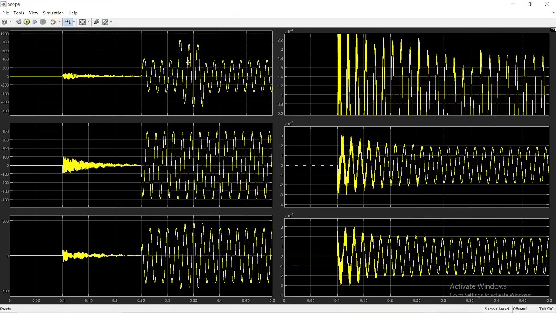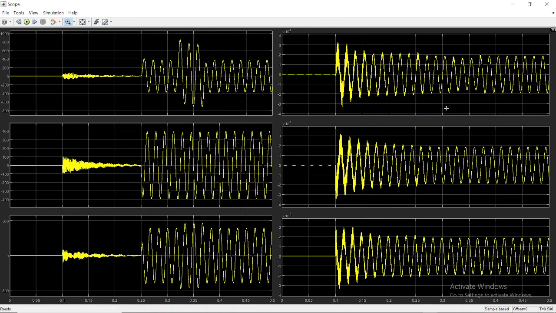These are the graphs. Just click here, it will get fit into this provided space. Okay, so these are the currents. Initially there is some random charging current at, sorry, not 0.1, this is the 0.1 second. Yes, are you observing this as 0.1 second here? This is the 0.1 second. At this point we are making the line sending end breaker on, so there is some line charging current from here up to here. This is the 0.25 second.